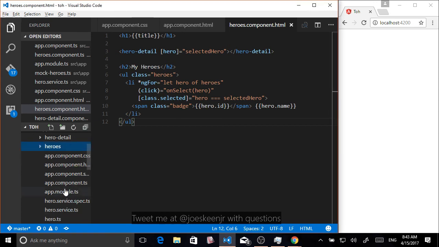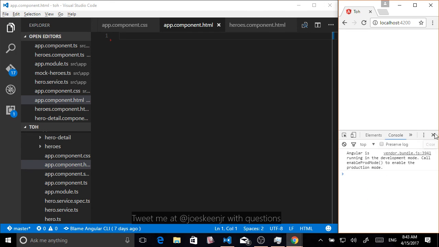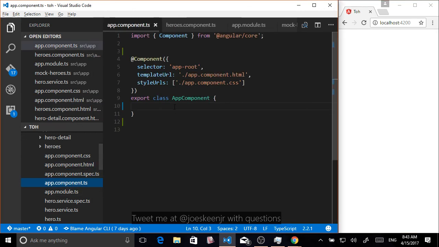Okay, so we have our app component. Let's see what app component is now going to do. So I don't think we have any errors here. Yeah, it's just happily sitting here doing absolutely nothing because our app component now is completely empty. So what do we want to do with this? We want to create some kind of dashboard. So we're going to have some navigation links and a display area. So what we need to do is, we already have all that stuff.